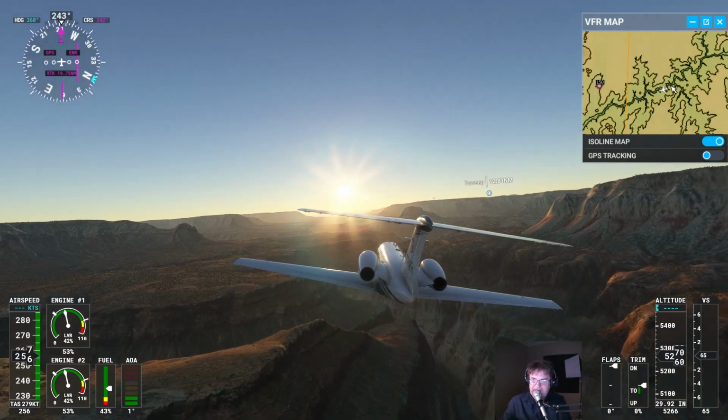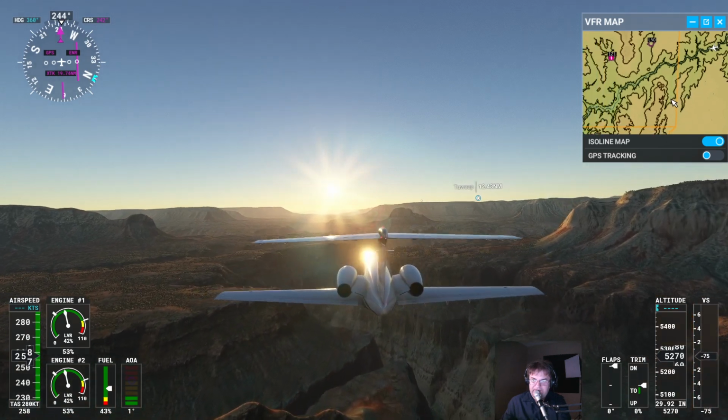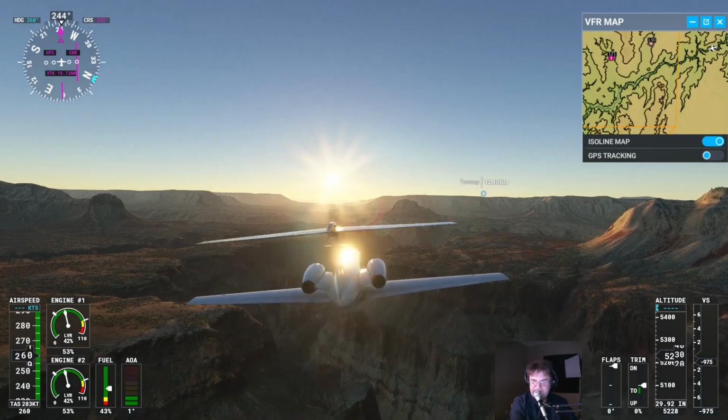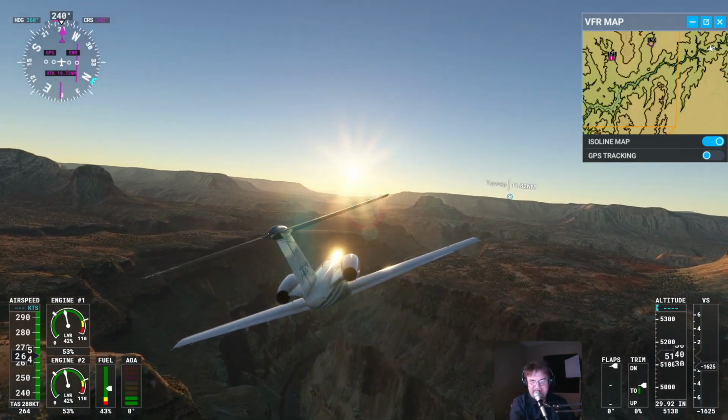Losing our map. So we have a little runway here we could land in if we needed to, but we still have 43% fuel. We're doing fantastic.